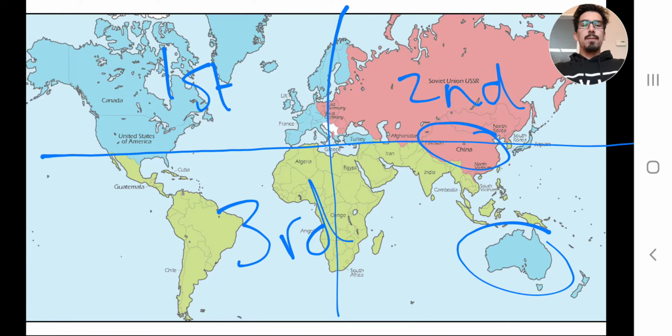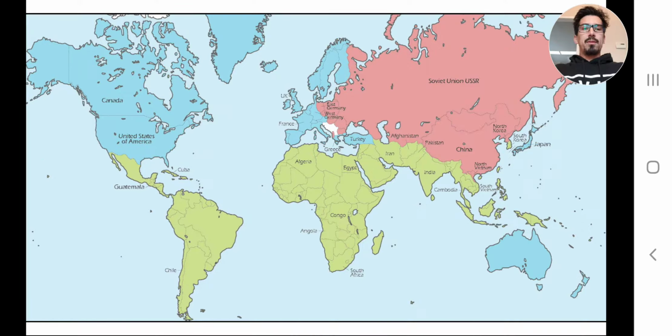There's different names for it now, but we used to call that the third world. And it's the third world where a lot of the conflicts are going to take place during the Cold War, because of the attempt to try to influence different parts of the world during the Cold War for either the democratic capitalist world or the communist world. And so when we use the term first world, second world, third world, it's really an old way to describe the division of the world between the free world, the communist world, and everybody else. So that's important to remember.